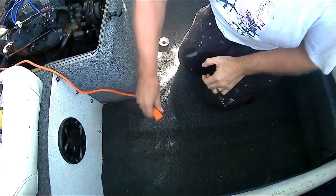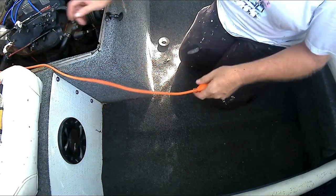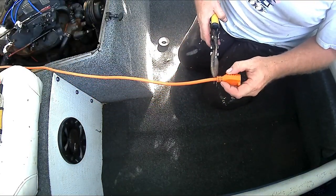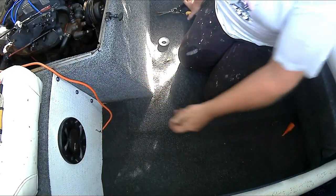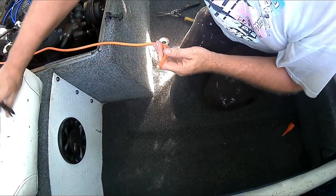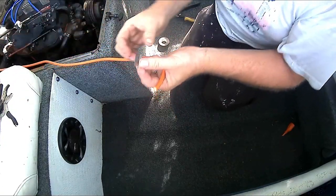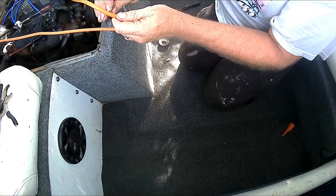Right. Okay, so now we're gonna hook up the power to the battery. So I got everything I need for it right here. Snipping off that. Just to cut it open.